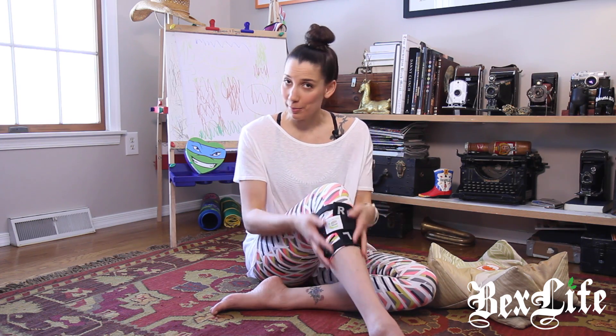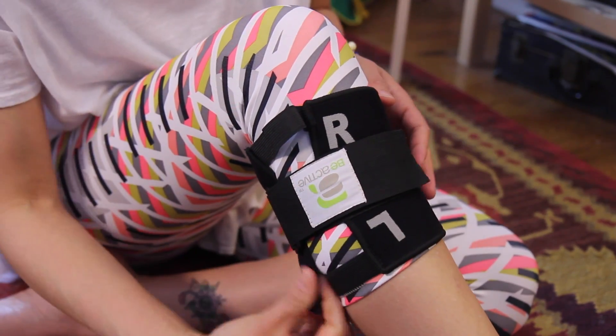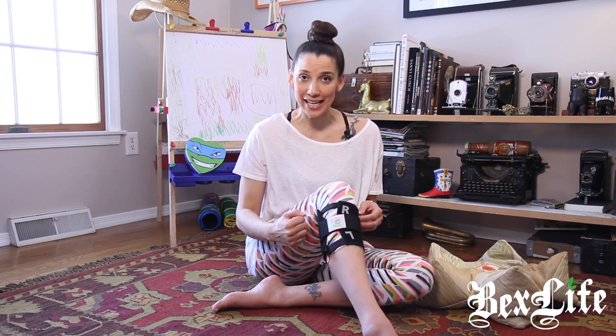The first thing that you may have already noticed is that I am wearing a calf band from Be Active. This has been a life saver. I just slip it onto my calf — it's really easy. You can use it if you have lower back pain in your right or your left side of your body, but mine is on my lower right side. I just slip it on with the R up at top, tighten it, and there's this little knob in the back that's pressing against the outer part of my calf muscle, and it actually eases the pain in my lower back. I kid you not — this is absolutely true. I've been wearing it for a few weeks now, for just a couple hours a day or for as long as feels comfortable, and it helps relieve that pain from being hunched over or from sitting too long.